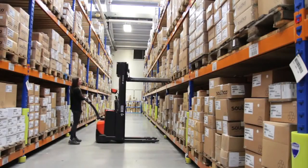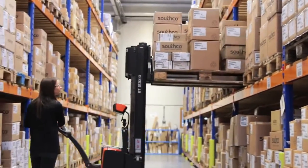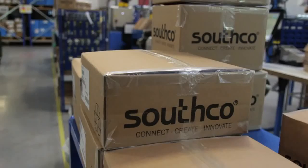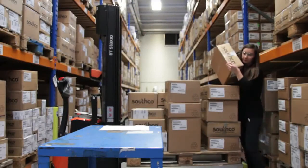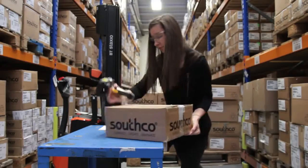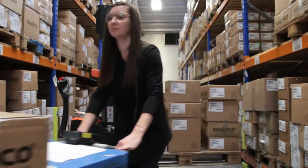We were looking to add two additional injection moulding machines to our shop floor here at Worcester, and had also brought up five injection moulding machines from our Farnham facility as we integrated their moulding capacity into the Worcester campus. Over the first six months of having those machines up and running, we actually got rid of the five machines we'd brought up from Farnham and didn't buy the two new production machines we'd been planning to purchase — purely because of the way we managed to optimise our production schedule and gain productivity.